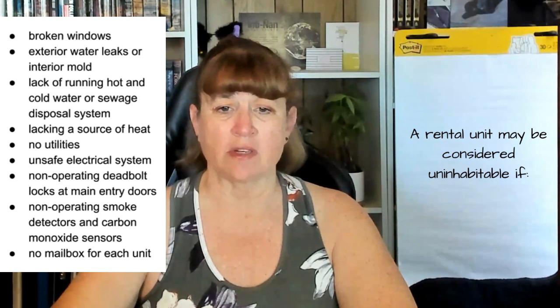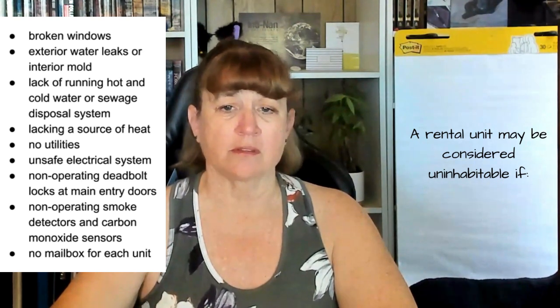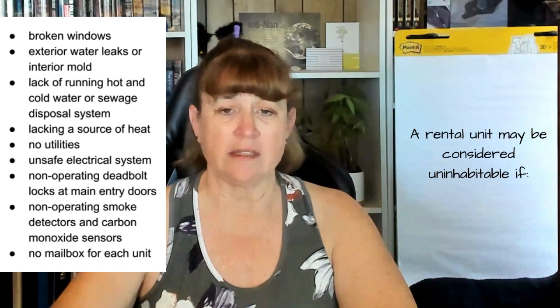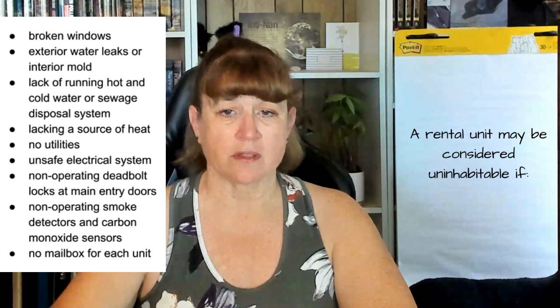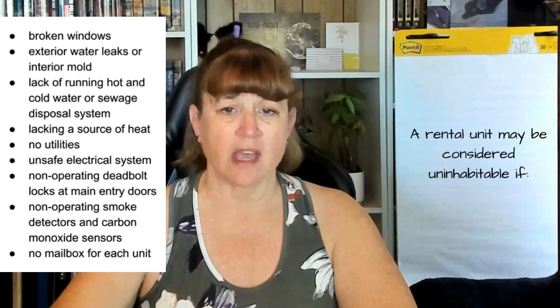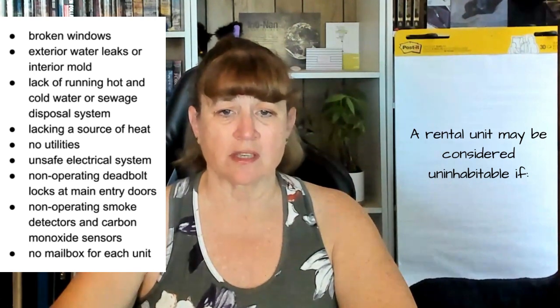A rental unit may be considered uninhabitable if any of the following conditions apply: broken windows, exterior water leaks or interior mold, lack of running hot or cold water, sewage disposal system problems, lacking source of heat, no utilities, unsafe electrical systems, inoperable deadbolt locks at all main entry doors, non-working smoke detectors and carbon monoxide sensors. Also need a mailbox for each unit. Habitability is not violated just because the rental unit is not in perfect condition or not aesthetically pleasing.